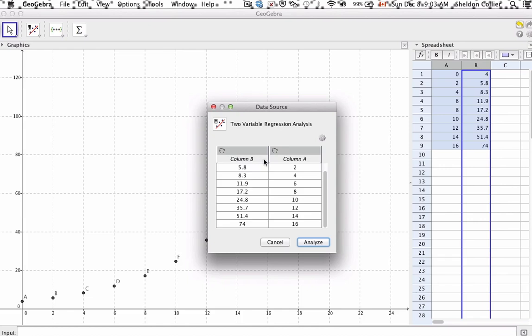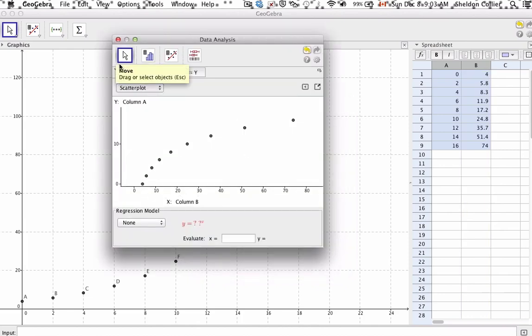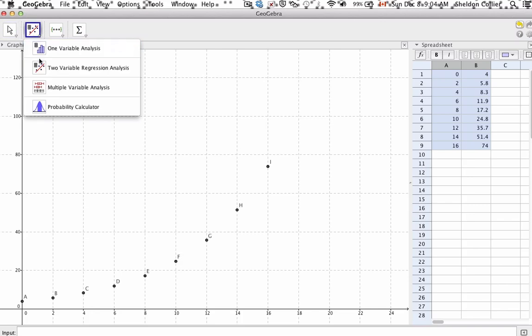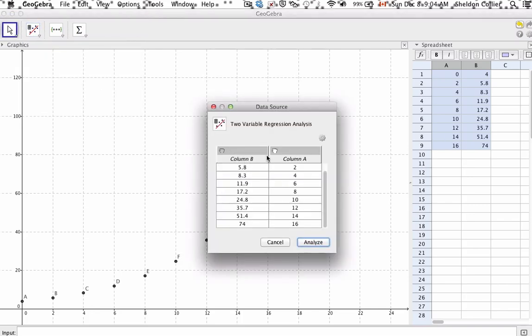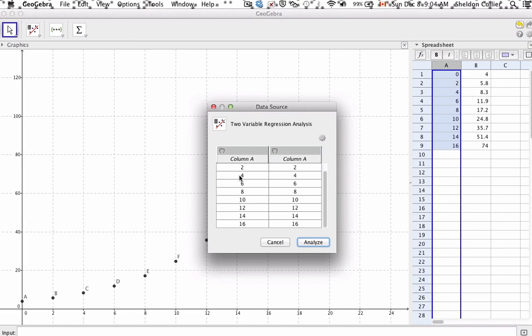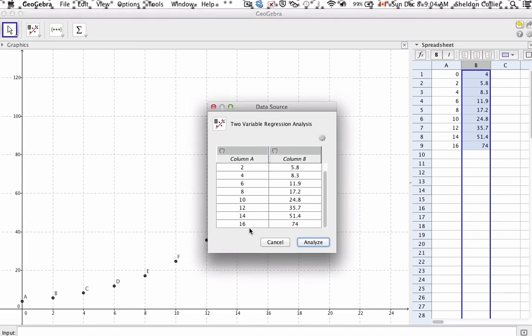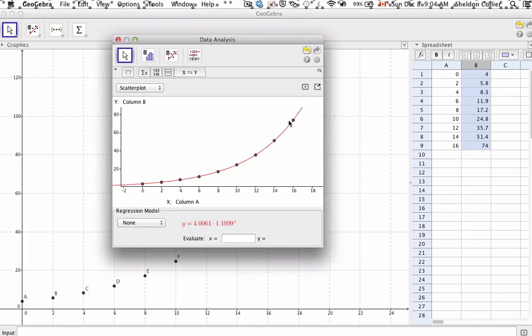Be very careful that you have the right columns in here right now. So actually the x values are the A column, so I want A and then B here. If I click on Analyze right now, this is backwards. This is not what I want. I want this to be A and this to be B. So I click on column B here. Over here, I want to be on column A and then click on this one, and that changes to column A. Then I go to column B, and I select the second column here and it changes to column B. So this is what we want, and this looks like what we want.